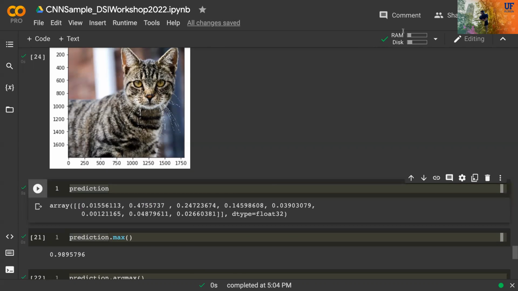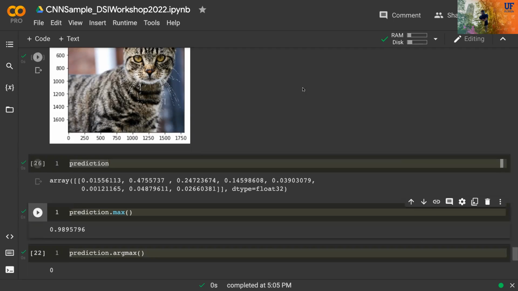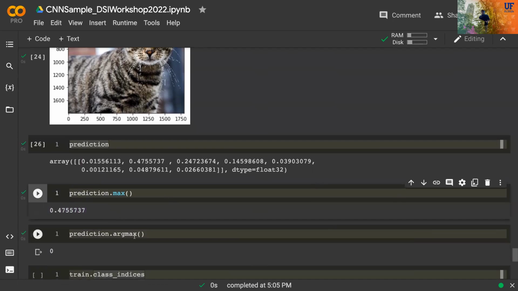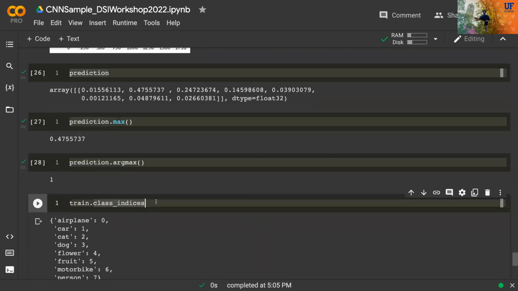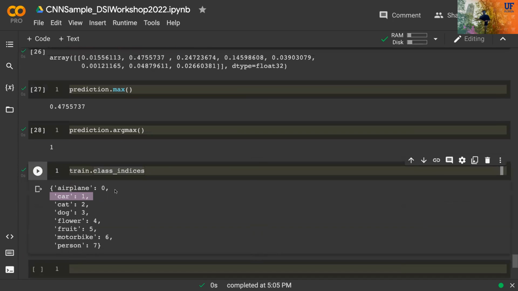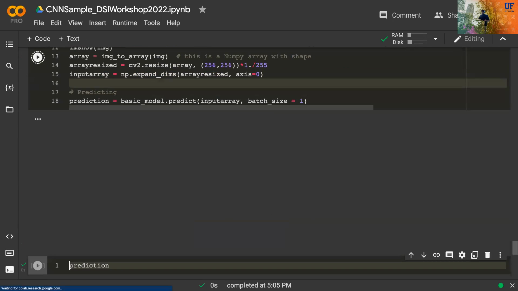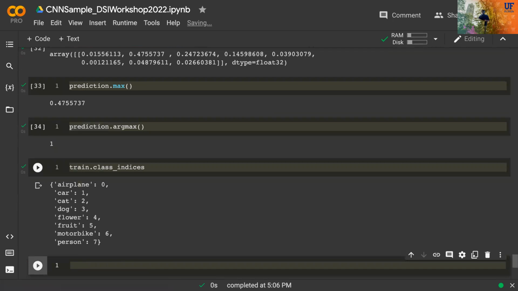So let me go. Well, my screen is frozen. Okay, there we go. Stop. That's my natural language processing team. Yeah, so then the max is there. The argument max is 1. And when you go back to our generator, the 1 was a car. Wait, no, sorry. Wait, yeah, what the heck? Prediction, I guess it guessed it wrong. Oh well, happens. How about we try another one?